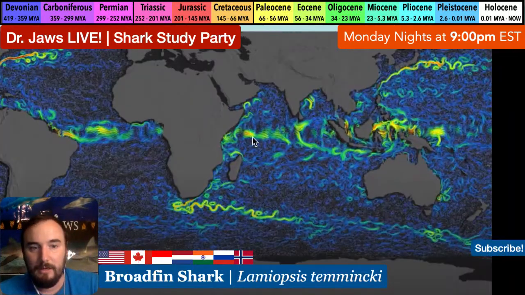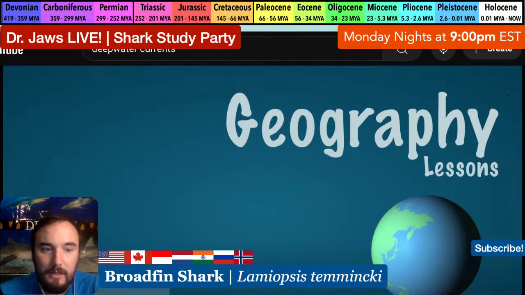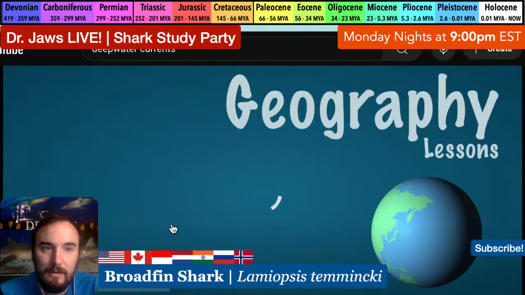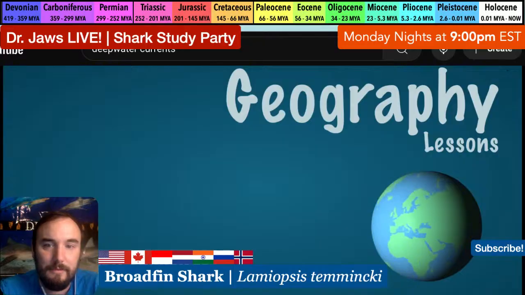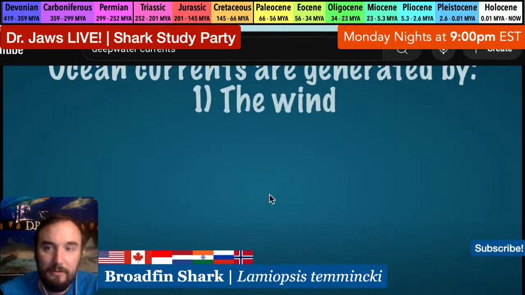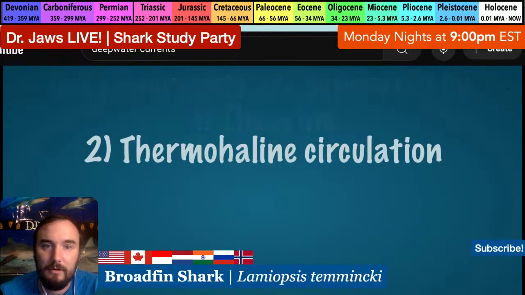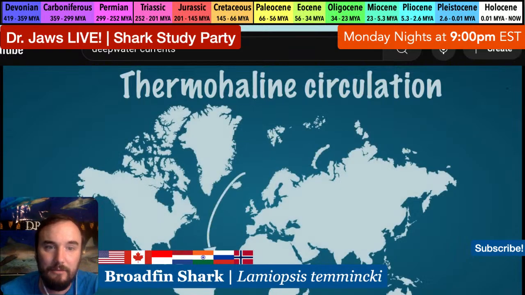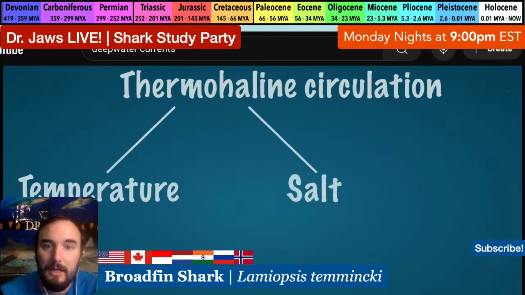So now we'll take another look at current models before returning to our shark. This one, in one sense, is not as detailed, but in another, it's really cool that it will go into deep water currents and shallow water currents. The currents that I just showed are shallow water currents, but those are intertwined with a deeper layer. Think of the subway: the shallow water currents are like the streets of New York, and the deep water currents are like the subway of New York.